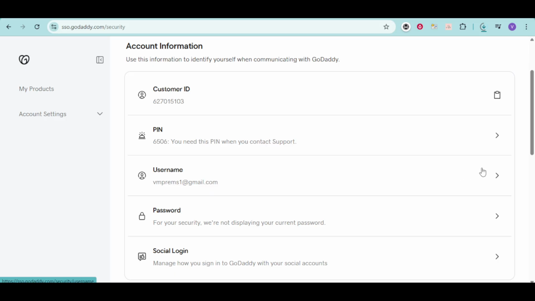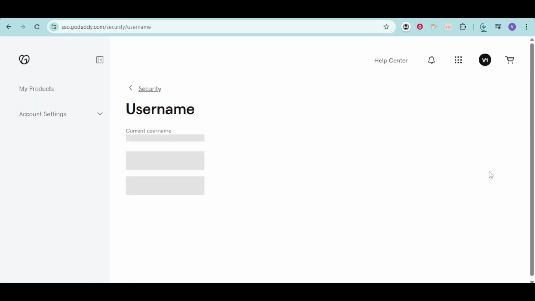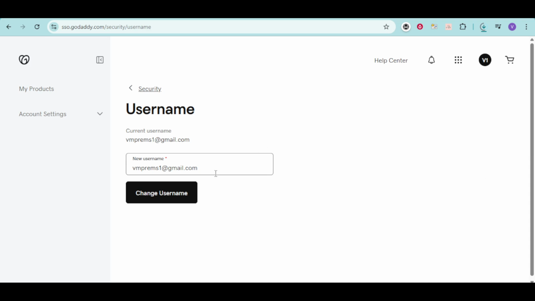Now, you'll want to enter edit mode. Depending on your layout, you might see an edit button next to the username field, or you may be able to click directly on the username itself to start editing. Go ahead and click whichever option is available. When you do, the username area will usually turn into an editable text box, letting you type in a new value. Next, type your new username into the field.